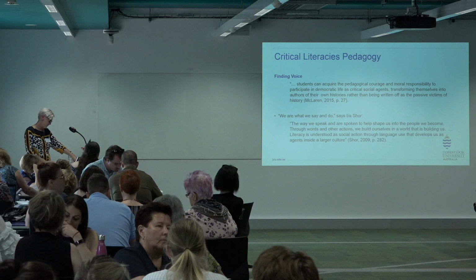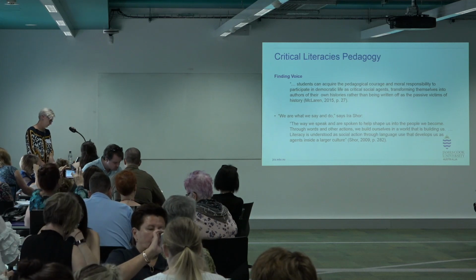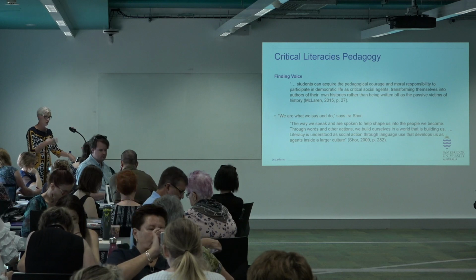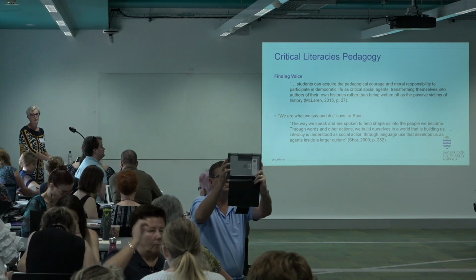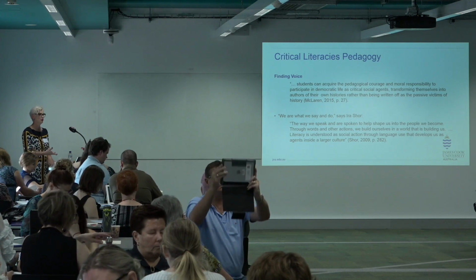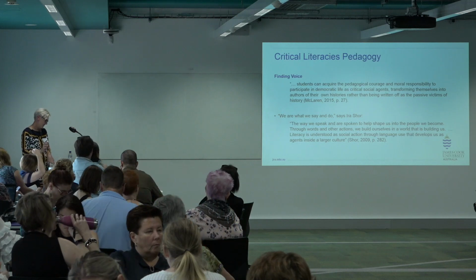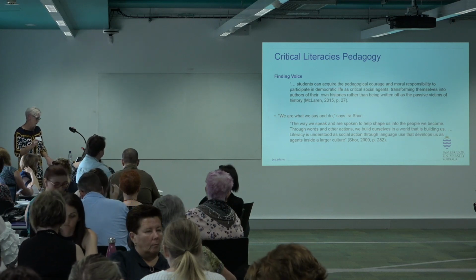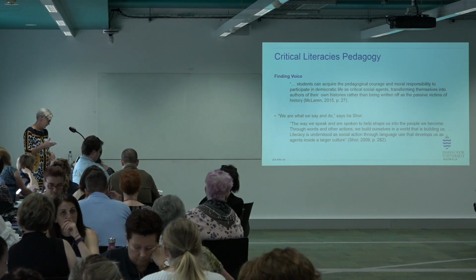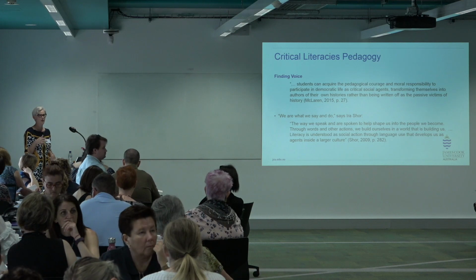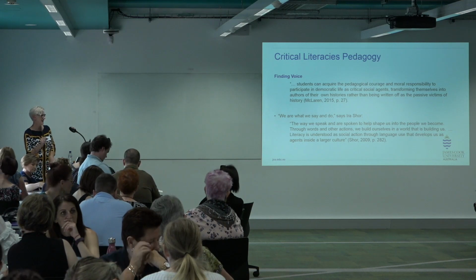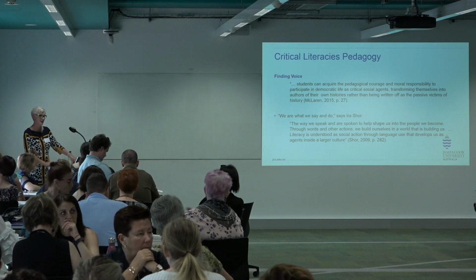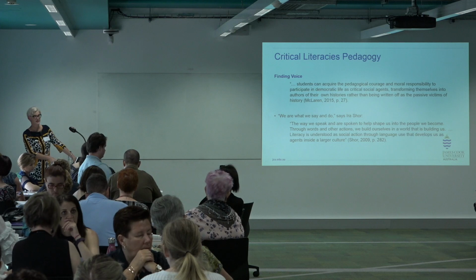So, in finding voice, Ira Shor says that we are what we say and do. The way we speak shapes us and the people we become. It is through words and, of course, other actions that we build ourselves in the world, while at the same time recognising that the world is building us. It is noteworthy, I think, at this point to clarify, particularly when we apply this to classroom practice, that finding a voice does not necessarily mean that we identify ourselves with any or all of the texts of the world that we encounter, but rather that, if we are positioned as agentic subjects, we can in fact resist and we can in fact reject the voices of the storylines that are on offer to us.